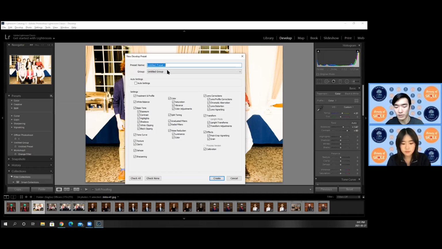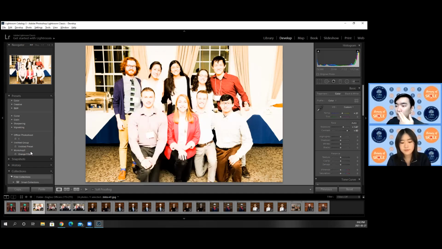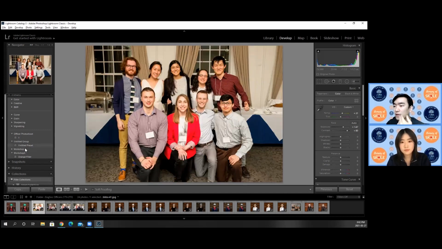You can name it. I'm just going to name it something like this, and then you can create a group. I'm just going to call it, let's say, workshop 4, and then I just click create, and it should pop up very soon. Oh, here we go.